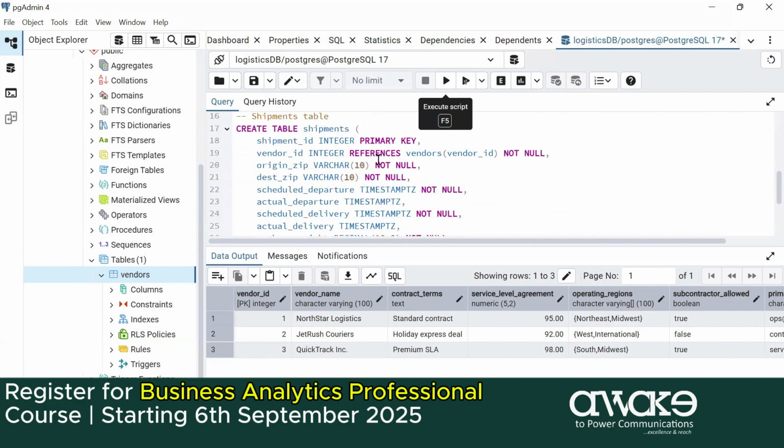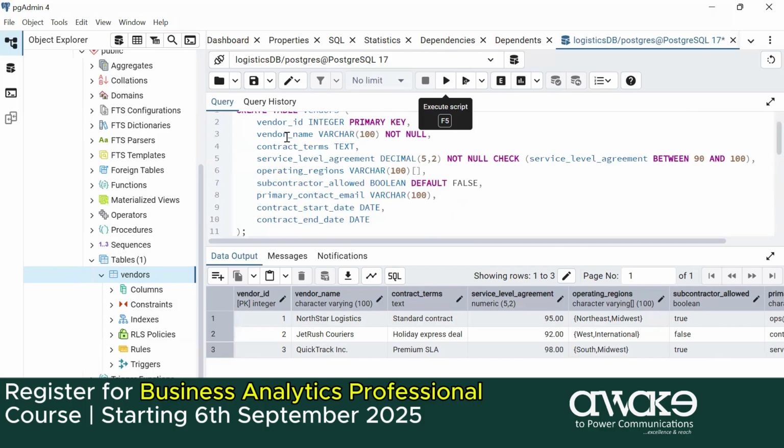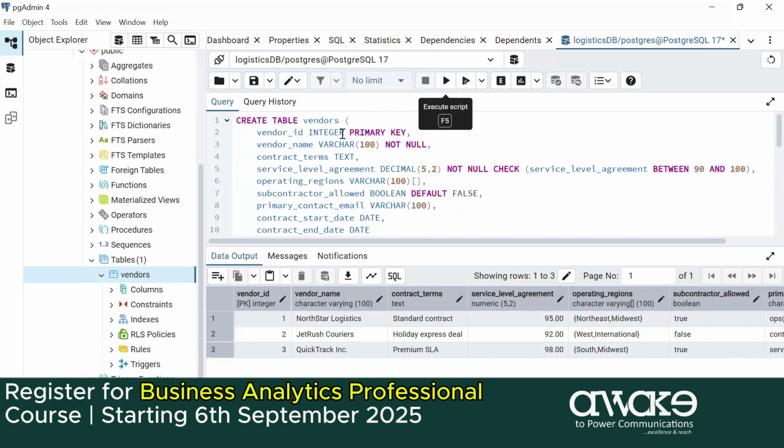So the references here connect the shipment table from the vendor ID in the shipment table to the vendor ID in where? In the vendors table. So here in the shipment table, vendor ID is the foreign key, whereas in the vendors table, the vendor ID is the what?